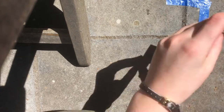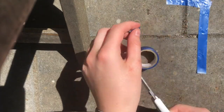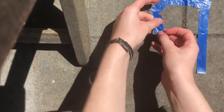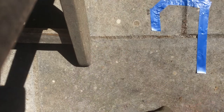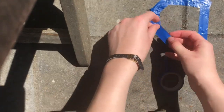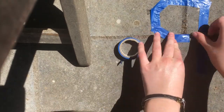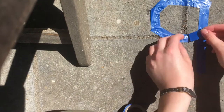Just as tape can be a really useful way to help you practice your English writing skills, it can also help you with your maths. Here I'm using it to write the number nine — I chose nine because today is the first of August, and August is the ninth month in the year. You can write out any numbers, see how far you can go depending on the amount of tape you have. You can use it to write out your times tables or help you practice adding up, taking away, or divisions. Be creative and use it to help.